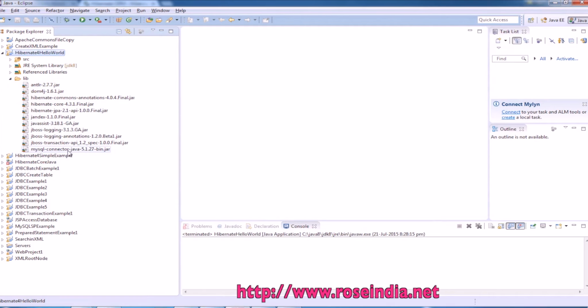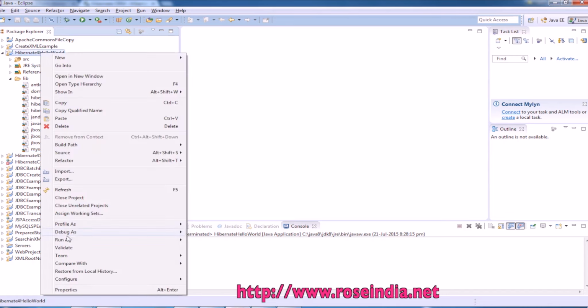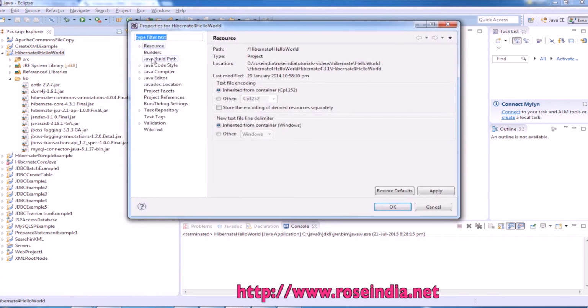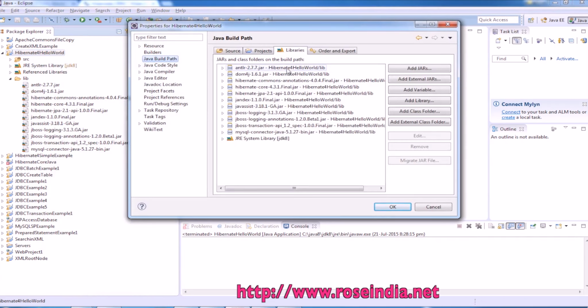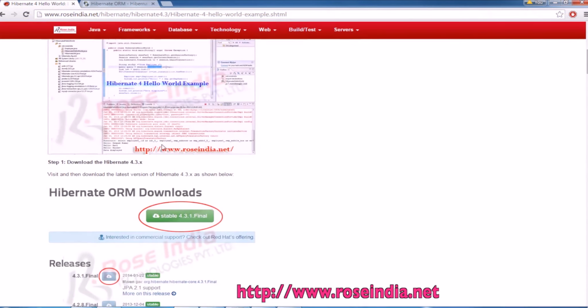Apart from this, you also need the MySQL connector jar file that you can download from the MySQL website, or if you already have it on your computer, you can copy it here. Then go to the project properties, and in build path make sure all these jar files are included. This is about downloading the Hibernate ORM file.